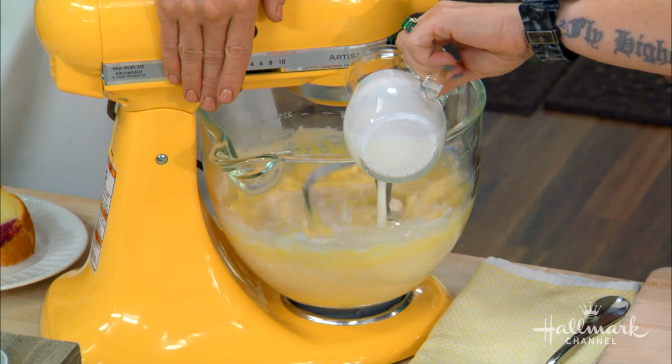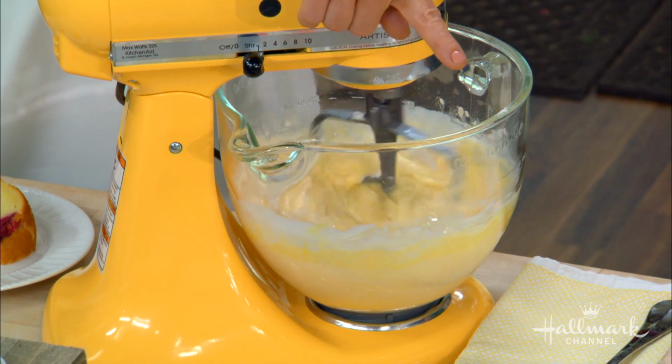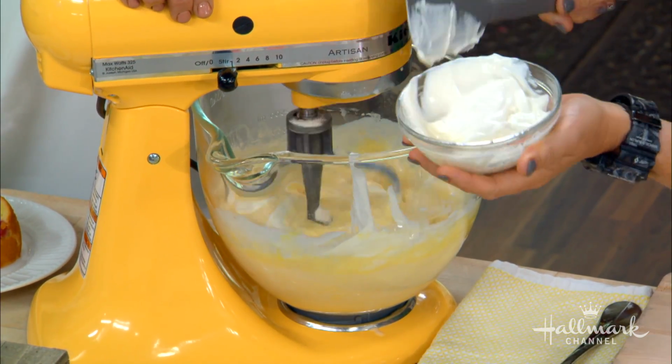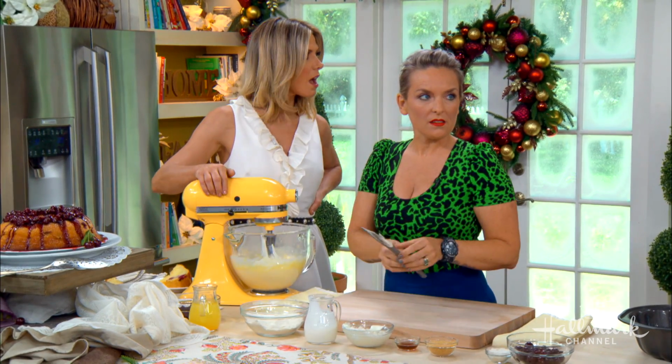Throw in just half of our milk there. So that's just regular milk? It's buttermilk. And then this is going to be half sour cream. Sour cream just adds a tartness, a little bit of acid. I thought it was going to be yogurt. It keeps it moist. It does. It's so good.